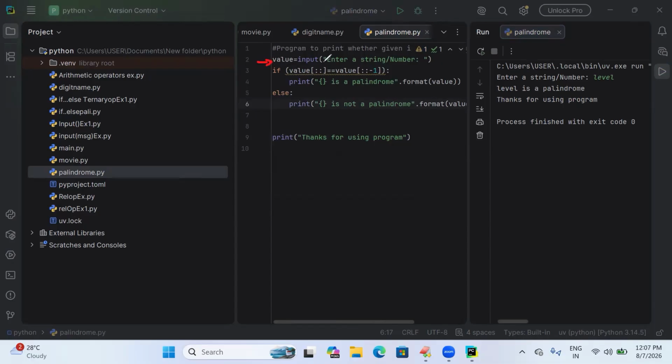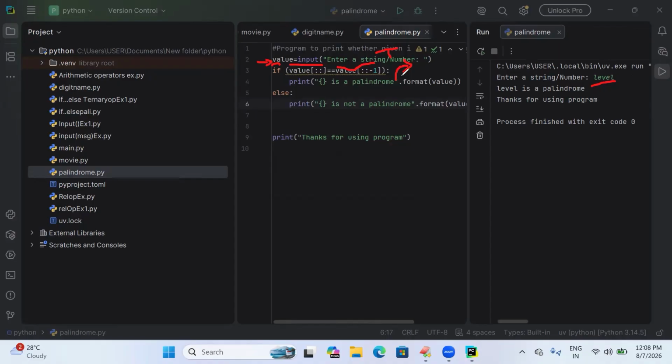After taking the input from the user, it tests the test condition: the entered value is equal to the reverse of that value. If that is true, it executes indentation block 1. Yes, whatever the user entered, its reverse is also the same.